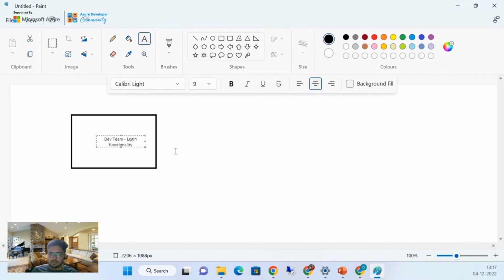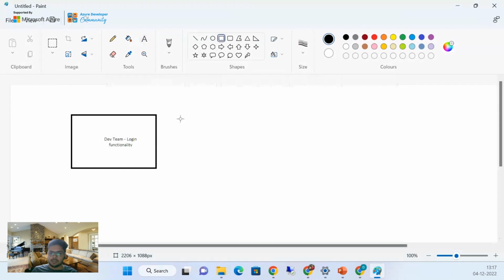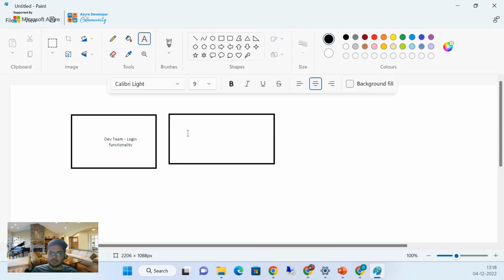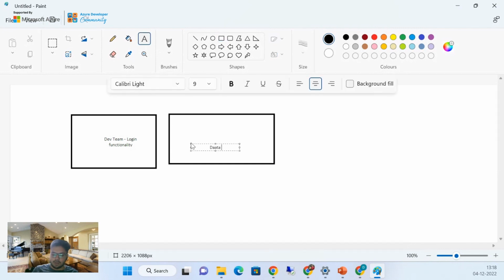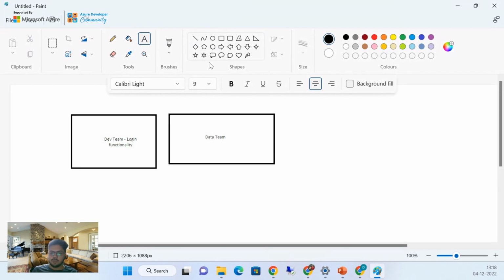Once the dev team has completed the login functionality, the next component is a database team, or we can say the data team. The data team would see how the MySQL or SQL database could be integrated with the login functionality created by the dev team.